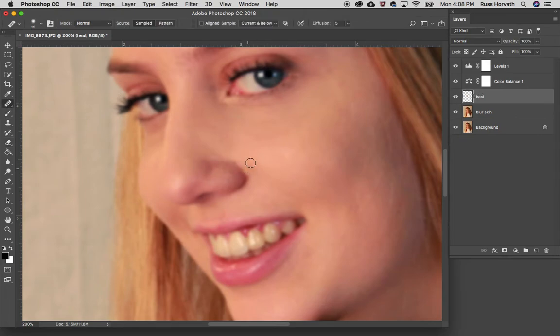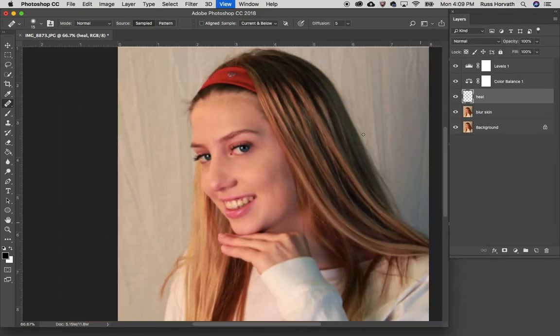So I go back to my healing brush. Again, I'm going to Option click this part, smooth that over. All right, again, maybe I screwed up the nose there a little bit, but that's just fine. All right, so let's go out. Yeah, so her nose looks a little bit strange there, but you'll get the idea. So we're smoothing out that skin. So again, this is before, and this is after.